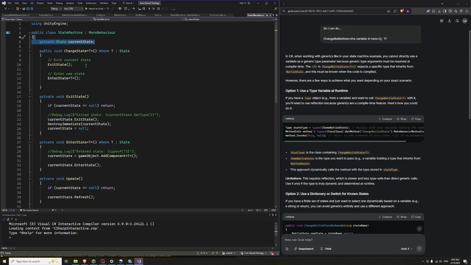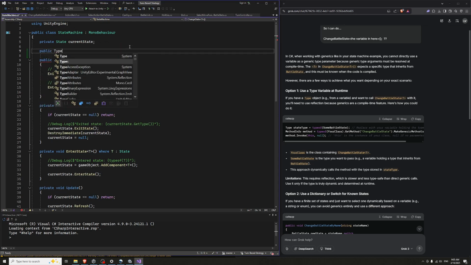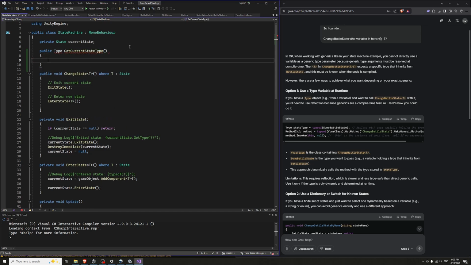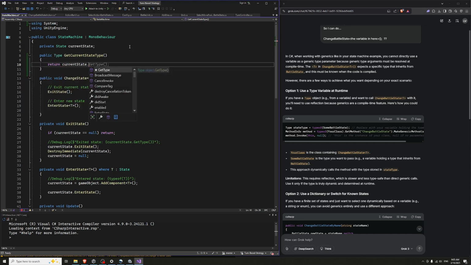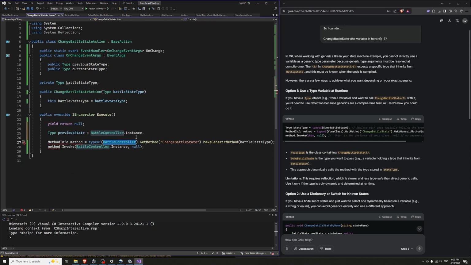So we have the current state, we just don't have a method to grab it. Okay, current state type, and we will return get type. Okay, current state type. Okay, and then we can just do the same thing after switching states.